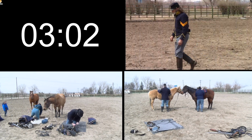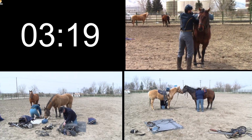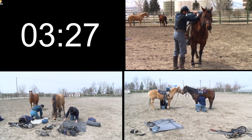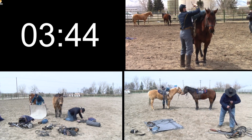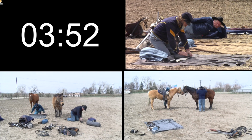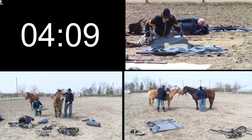Some interesting things to note here is once you do this a few times, you kind of get a hang of it. But if you're in a hurry, especially if it's in the middle of the dark, you really need to know where your gear and equipment is, as far as where you keep your saber and your carbine. Is it on the right hand side of your bed? Is it on the left hand side of your bed?